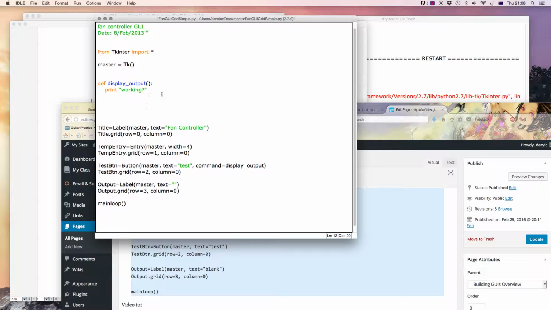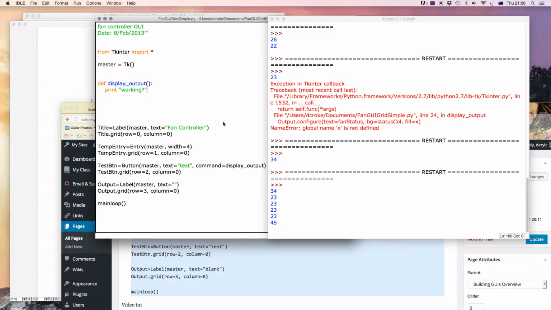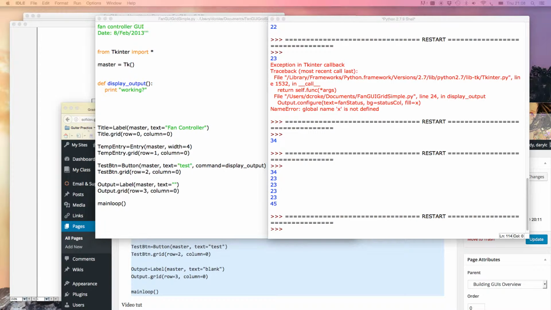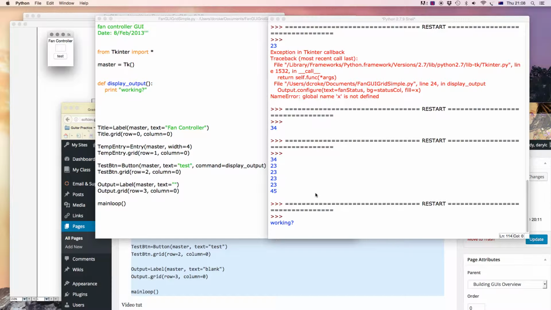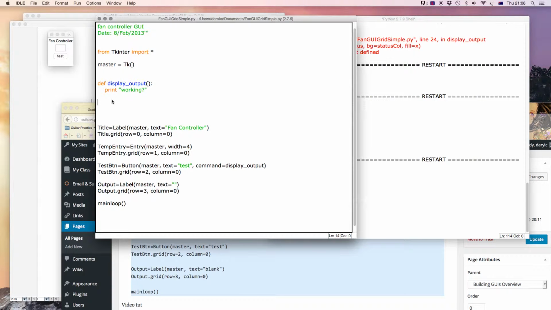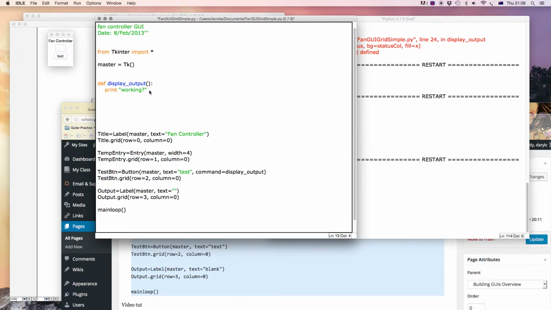Okay, so what that will do, we'll create a little function. When we hit this, it'll just simply say it's working to the shell. So I'm playing that now. I'm waiting for my GUI to appear. Takes a while on the Mac. So I come across here. If I hit this button, it should say working. And it does. Here in the shell, it says working. Every time I hit the button, it says working. That's great. It's not particularly useful, but it's great.